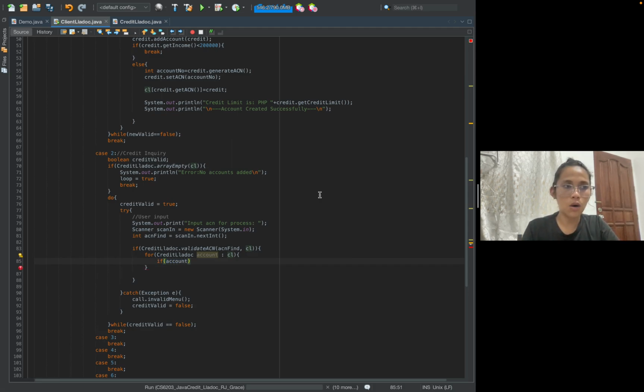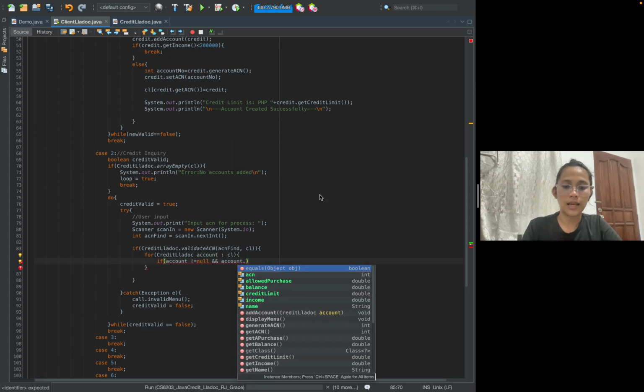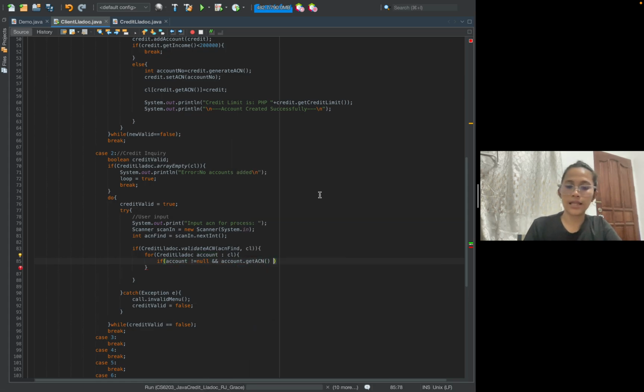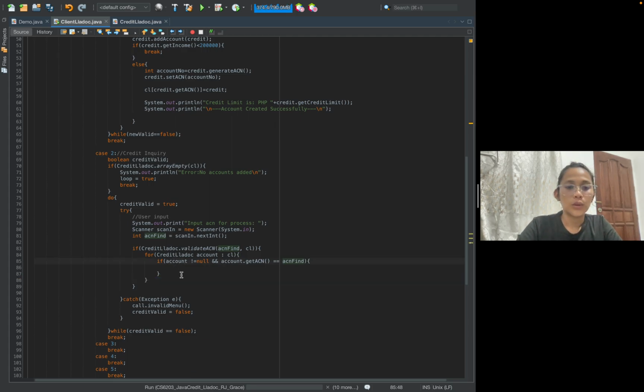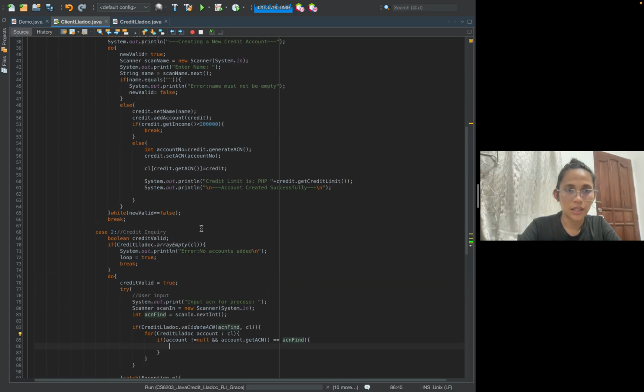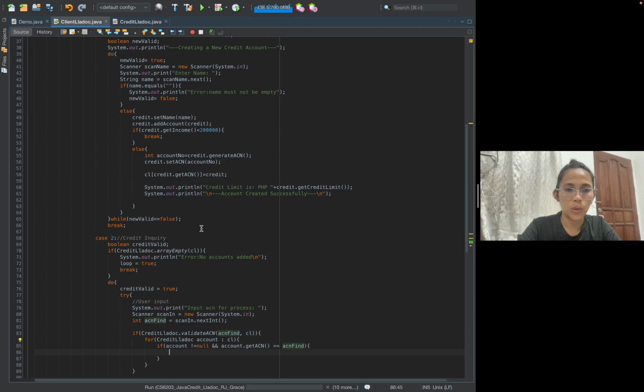If the account is not equal to null, and account dot get ACN is equal to ACN find, we will still perform the loop. Where is it? I have looping here.